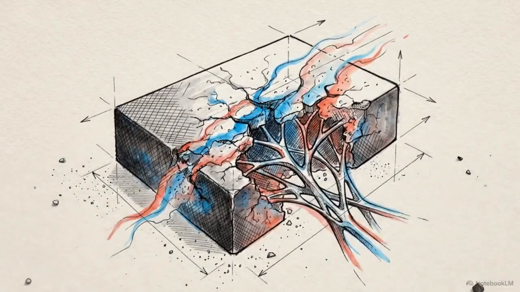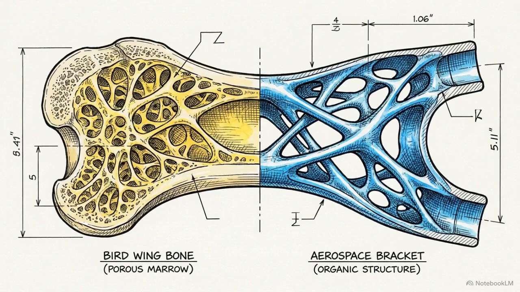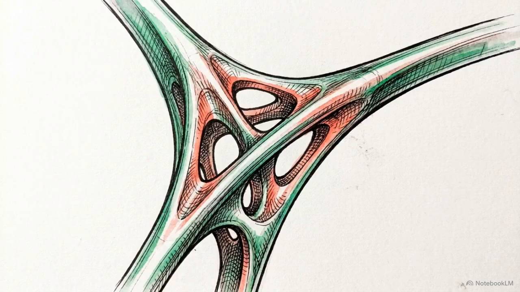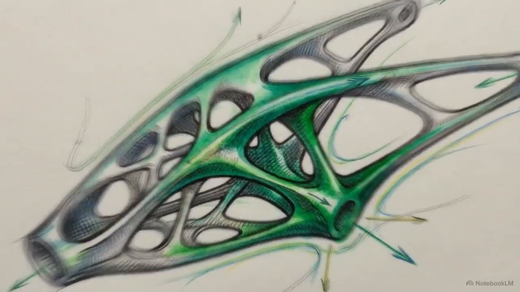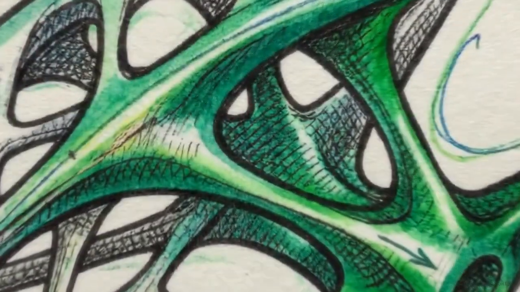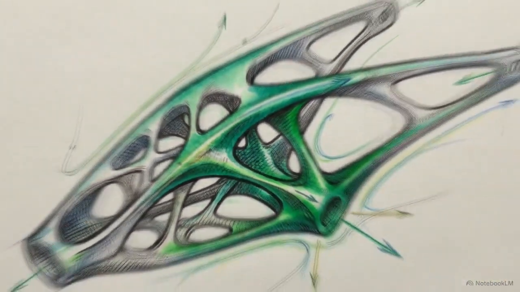As you can see in this comparison between a bird's wing bone and a metal aerospace bracket, the results often look organic. The algorithm distributes forces through branching skeletal web structures because it is solving the exact same physics equations that shape load-bearing biology. In simulation, these candidates perform flawlessly. They weigh a fraction of the original concept while easily handling the specified stress limits.